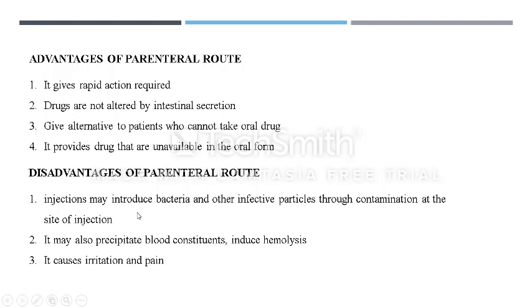One is injection may introduce bacteria and other infection particles through contamination at the site of injection. So when a drug is being administered using the parenteral route, and let's say there was some kind of contamination at the site where the needle is being inserted, it can easily get into the systemic circulation, and the patient is going to have infections, or there's going to be inflammation at the site of injection. So that is a disadvantage of parenteral route of drug administration.